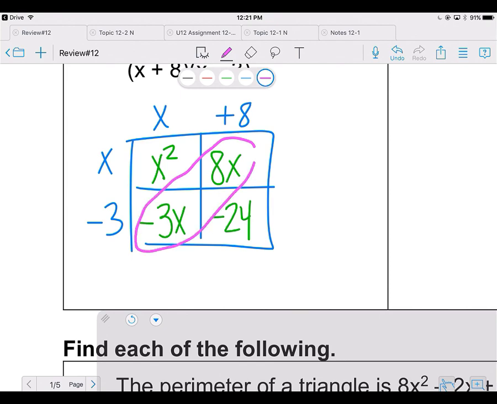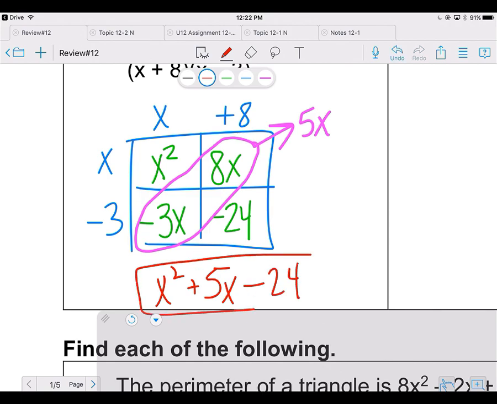Now, as we found, as long as you set these up, there is a pattern where you can add the x's on the diagonal. Remember, if you do not set it up this way, you should still be able to combine like terms. The x's are the like terms that you can combine. So even if they aren't on the diagonal, you need to be on the lookout for that. So 8 plus -3, or 8 minus 3, is 5x's total. So I have x squared plus 5 total x's minus 24 as my final answer.